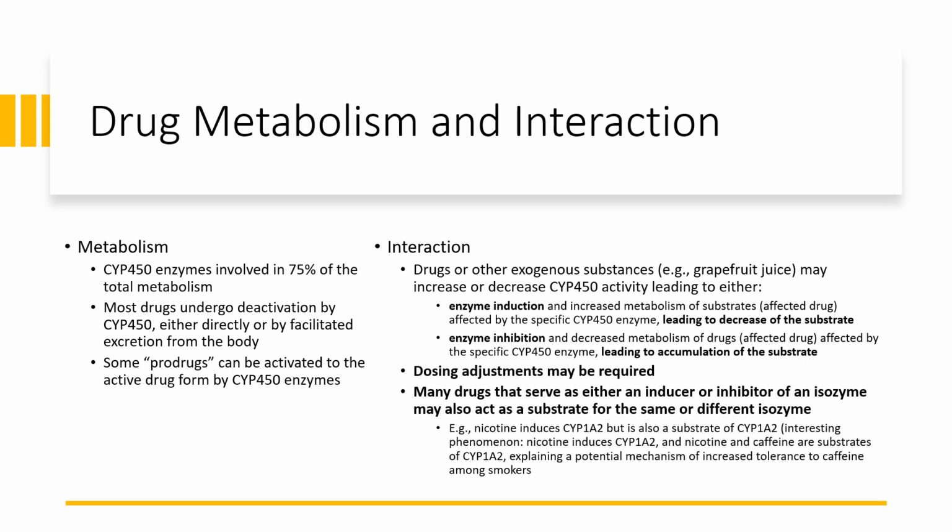Many substrates for CYP3A4 are drugs with a narrow therapeutic index. Again, CYP3A4 is the isozyme that affects more drugs than any of the others. Drugs with a narrow therapeutic index include amiodarone or carbamazepine. Because these drugs are metabolized by CYP3A4, the mean plasma levels of these drugs may increase because of enzyme inhibition or decrease because of enzyme induction, and their effects will alter very quickly because of the narrow therapeutic index.